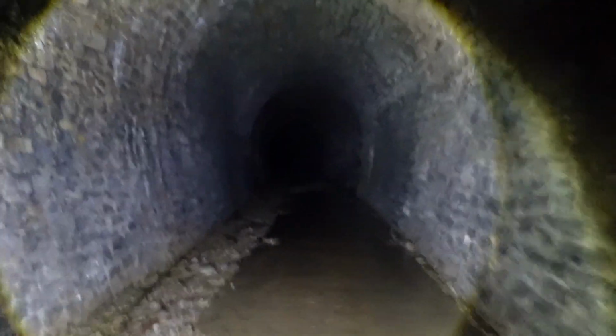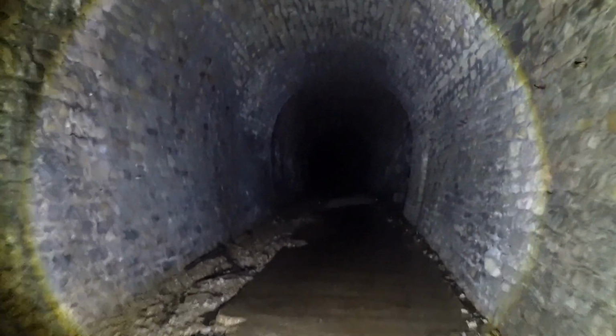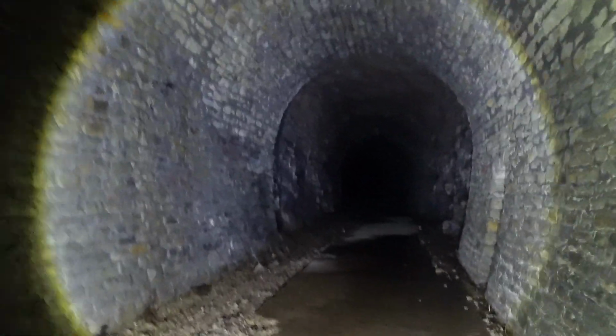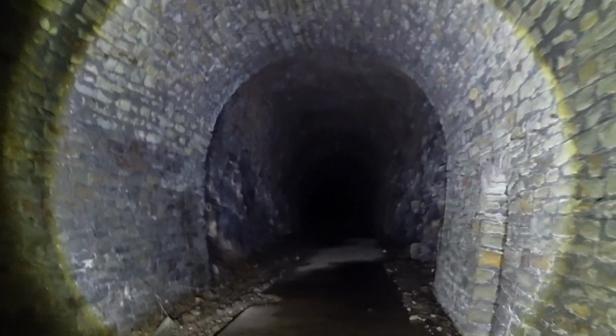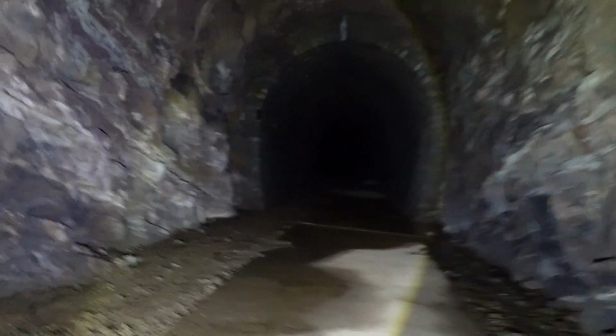It's interesting that you'd keep bombs and torpedoes and stuff in somewhere that's as volatile as this, in the sense that there's loads of running water piling down, the rocks could be piling down. But isn't this the reason why we've got a hard-based floor? We're storing hardware here. Is this what this is for? I'm not entirely sure, mate. There's torpedoes. Wow, look at that rock. Torpedo storage expert.